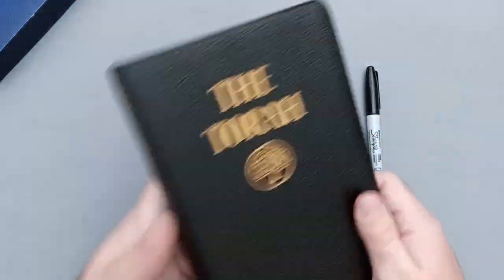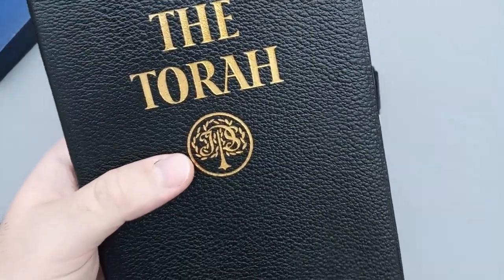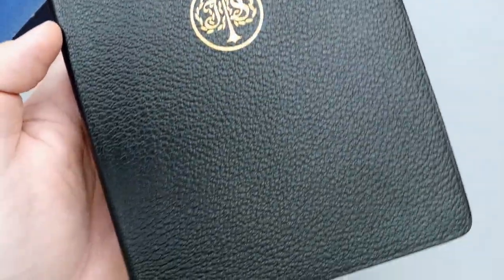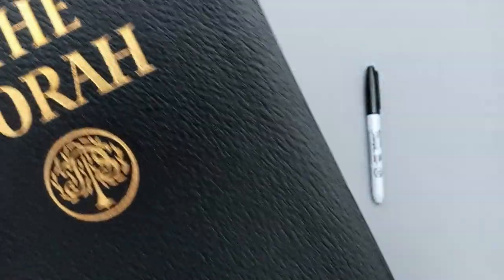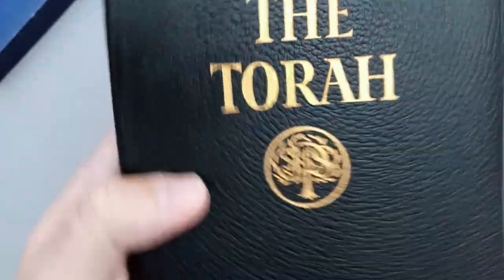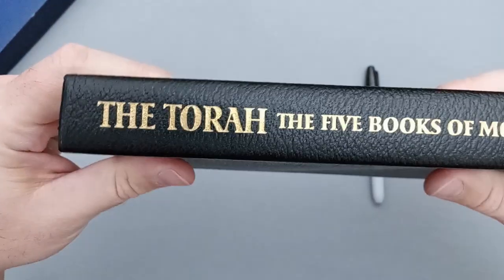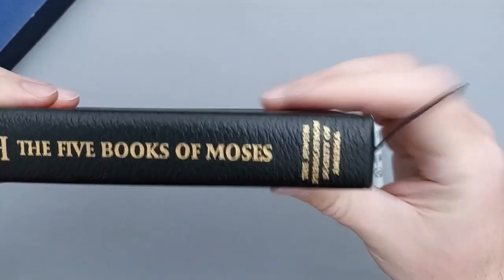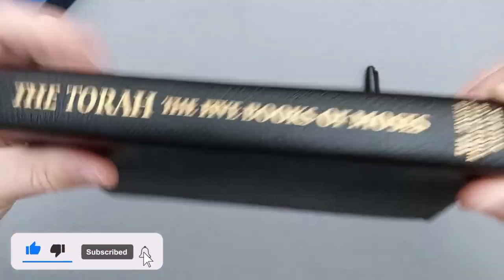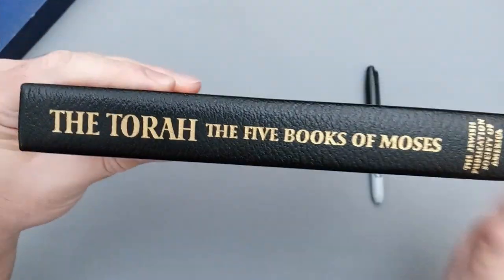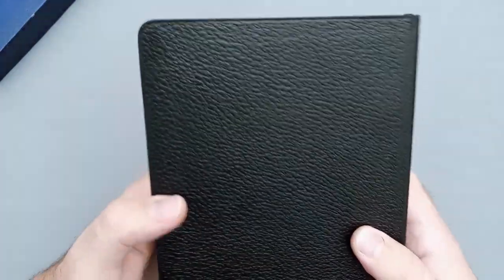We'll set that off to the side. You can see here a very lovely presentation. I'll start with the cover. You have The Torah very deeply debossed into the cover there with a wonderful grain pattern. You can see on the edge we do have a very slight perimeter line there. I love that with the JPS logo on the front. We'll look at the spine and we have The Torah: The Five Books of Moses and then the Jewish Publication Society of America. The perimeter line does continue but very lightly on the spine, much different from what we normally see.